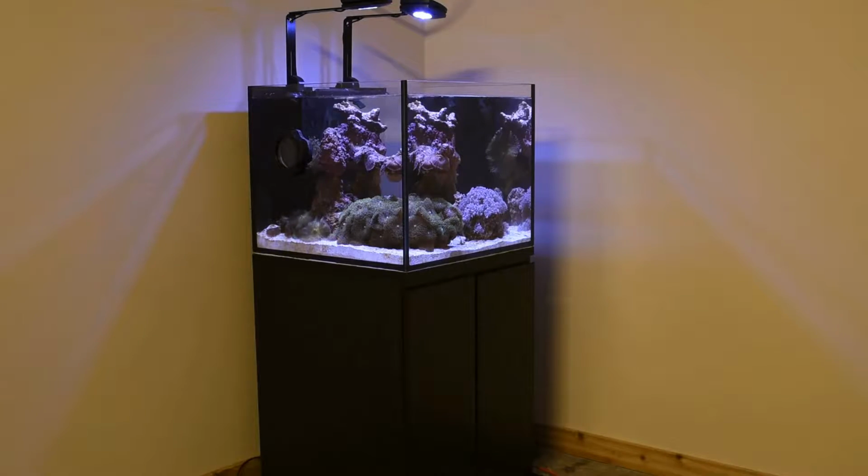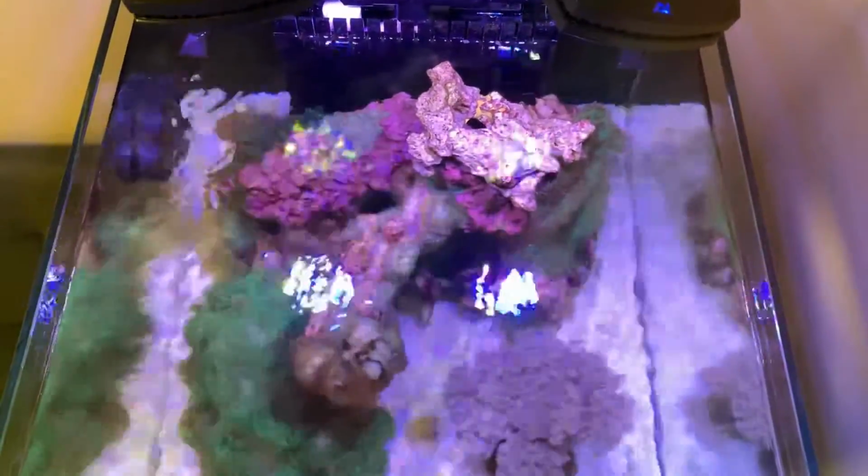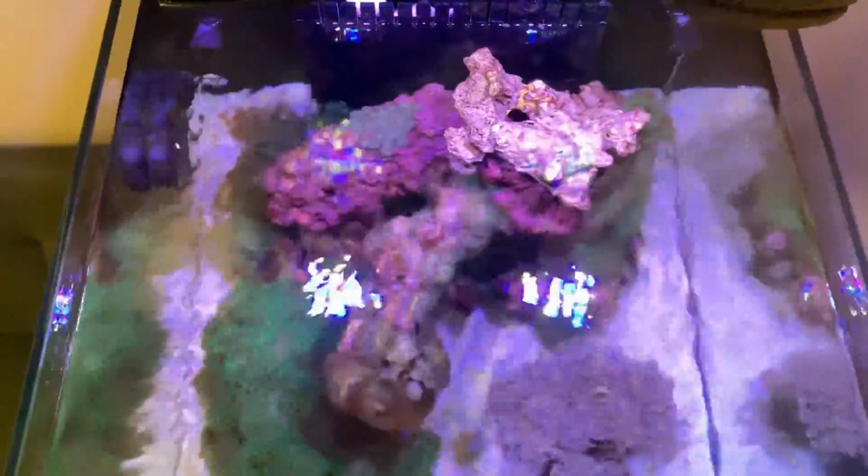The color balance in this tank, the cantilevered rocks sticking out toward the front, and the different hiding places all contribute to the aquascape. I especially liked how you can spend a few minutes looking at this tank and feel like you haven't seen it all yet. There's so many nooks and crannies to look at. Even viewed from the top, it looks really cool. There's some cool yellow sponges and pallies that are starting up at the top.